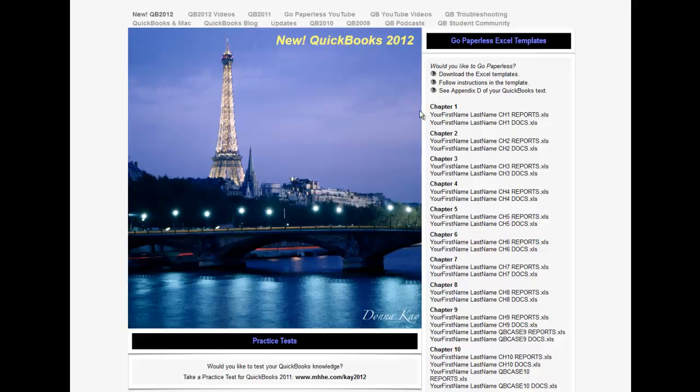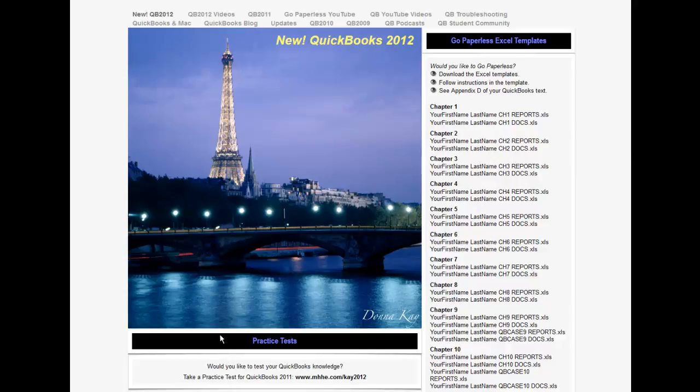And when you go here, you'll see there is a template for chapter 1 for reports, and there's one for docs. Okay, one for documents, one for reports. So if you look in the back of your book, there's Appendix D. It gives you instructions on how to use these different Excel templates. But basically what you're going to do is take the work. It'll tell you in the book, okay, you've prepared a financial statement, you've prepared a profit and loss statement, or an income statement. Go on and export that to Excel. And once you do it, the template will look a little bit like this. Let me open it up.